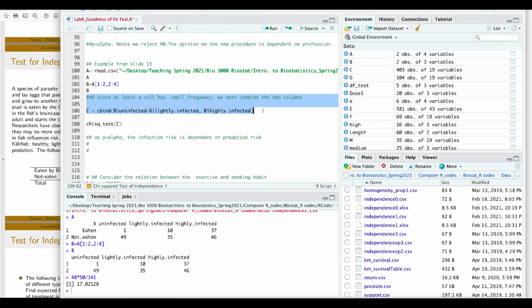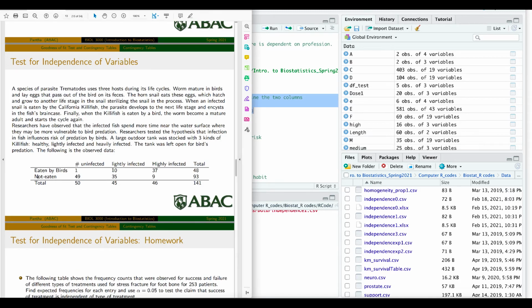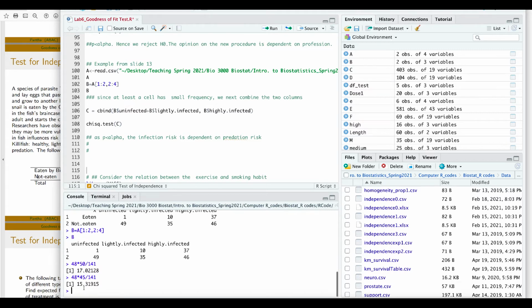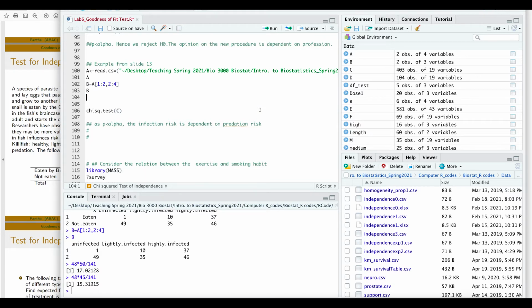So is there any other cell that may have less than 5? You can check. So what will be this one? What will be the expected frequency for this one? You will have, again the row sum will be 48. This is 48 times 45, right? Let's try that. So 48 times 45 divided by the total. So it is 15. So none of them are. So I was not checking that way, okay? So I am removing that.